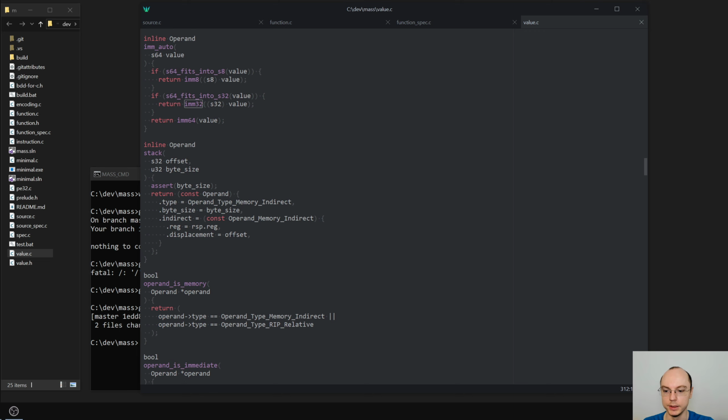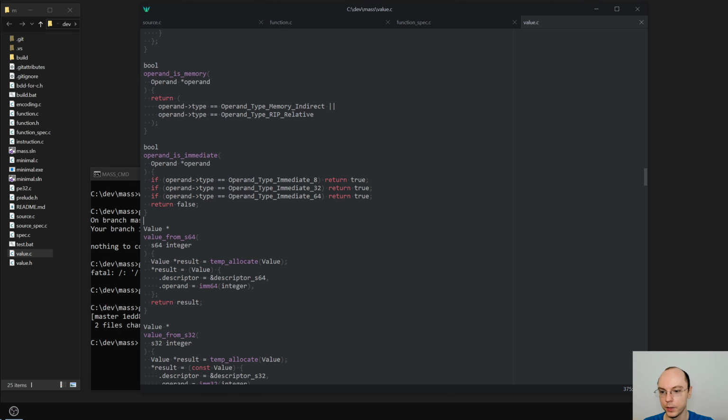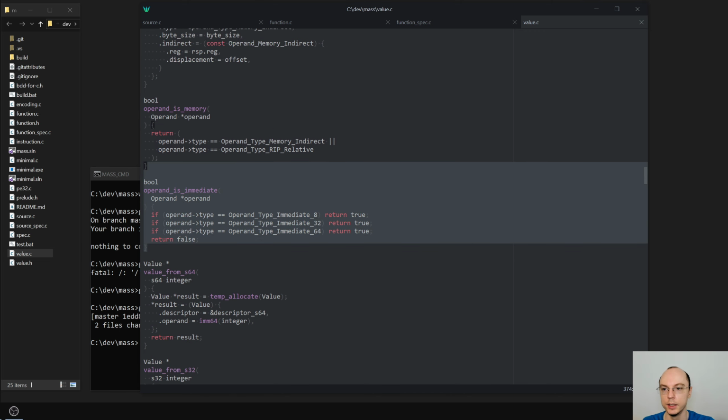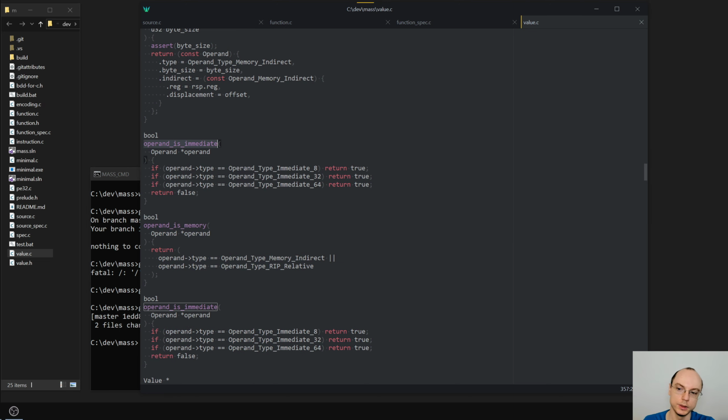What I should be doing instead is create another helper, operand immediate get value, which will return an S64.